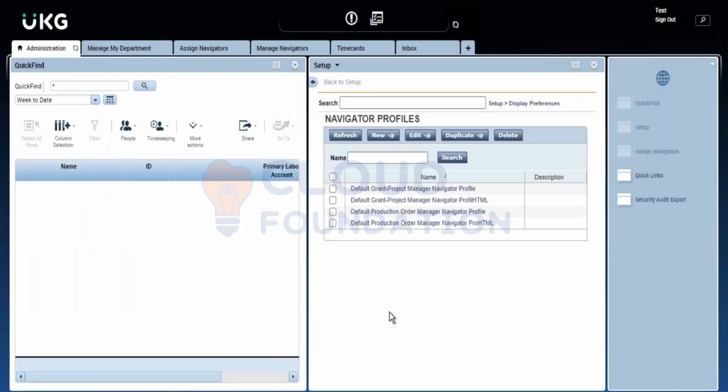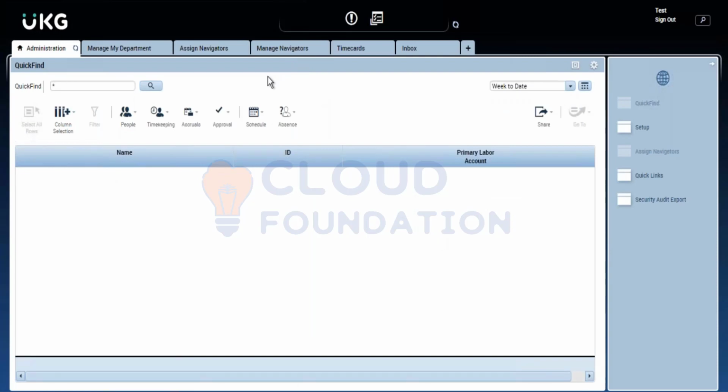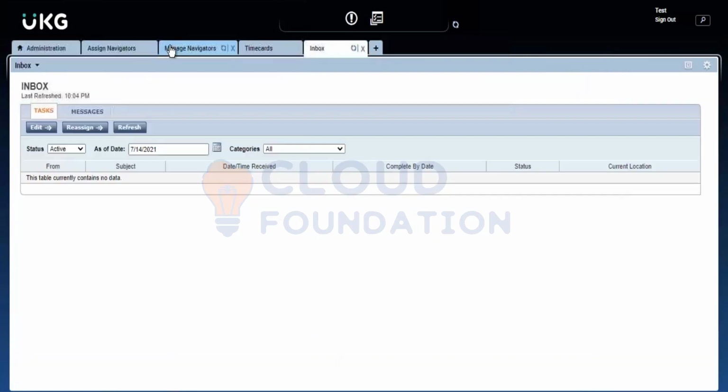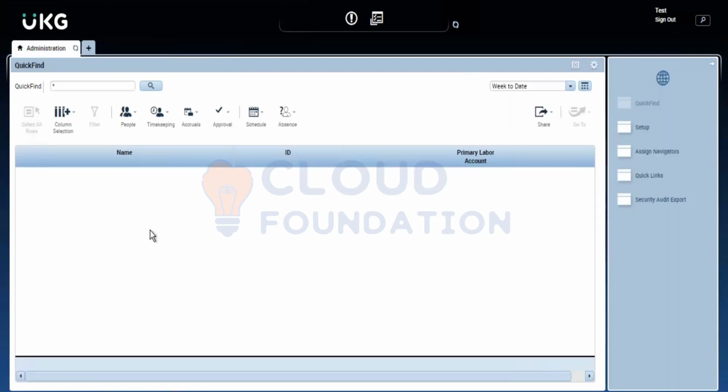Do you have access to Kronos on your system now? Yes. Okay, so can you check how it works there, like how the navigation is set up? You'll basically have to either go to manage your departments if you have super access, or if you have manager access, ask if you can get super access in your development system, and then try to see what type of navigator profiles you have.